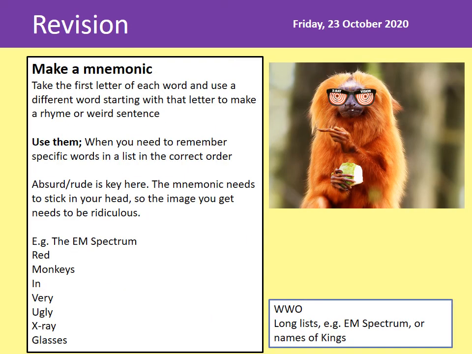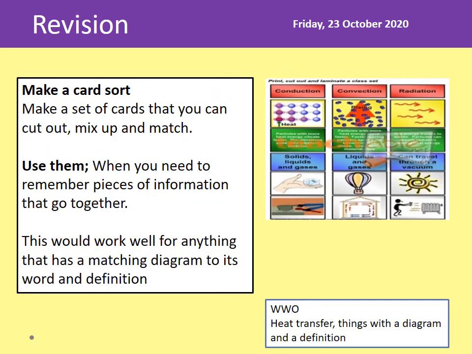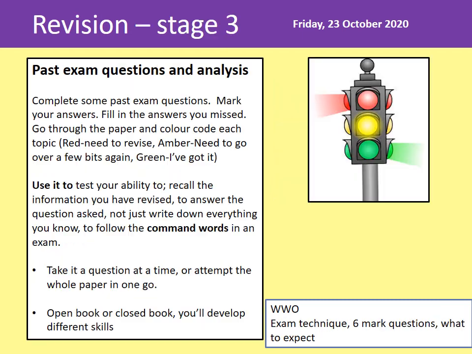Some people use mnemonics to remember things in the correct order or to help them remember difficult words. For example, from biology, Mrs Gren for remembering the processes that are needed for organisms to be alive. Rather than doing flashcards, some people make card sorts. Again, going through those helps with new link ideas that are needed to be in a sequence. I sometimes call them dominoes, where they go all the way around in a complete loop.